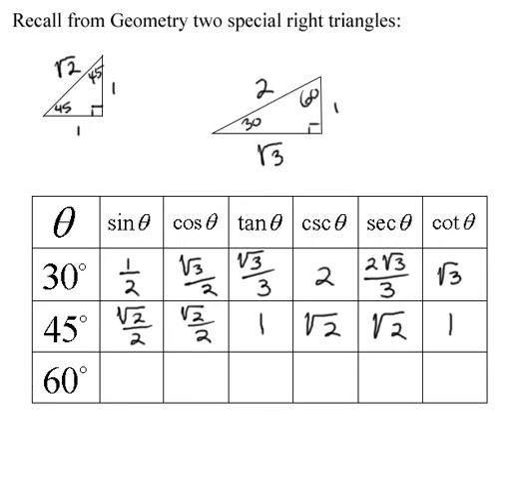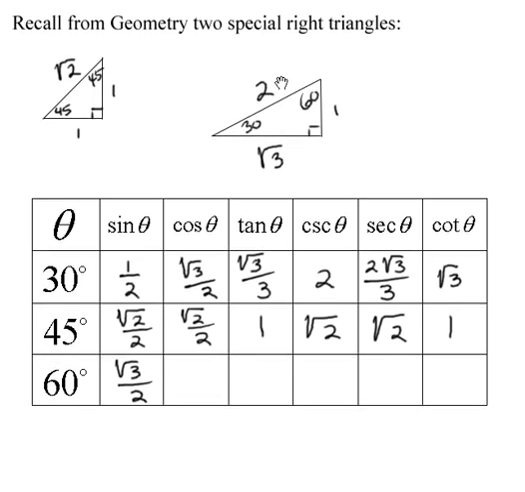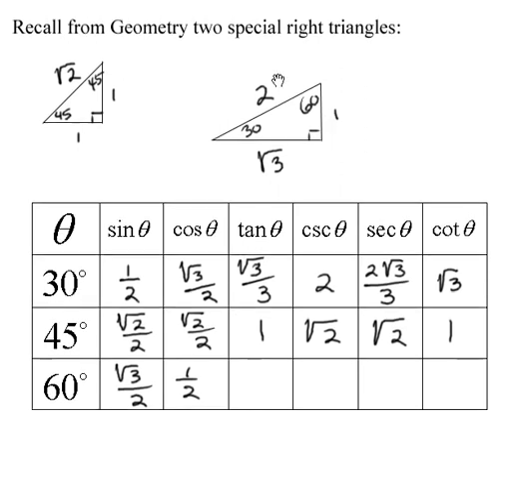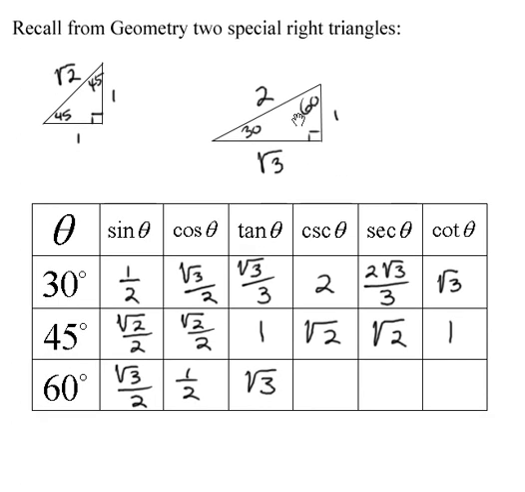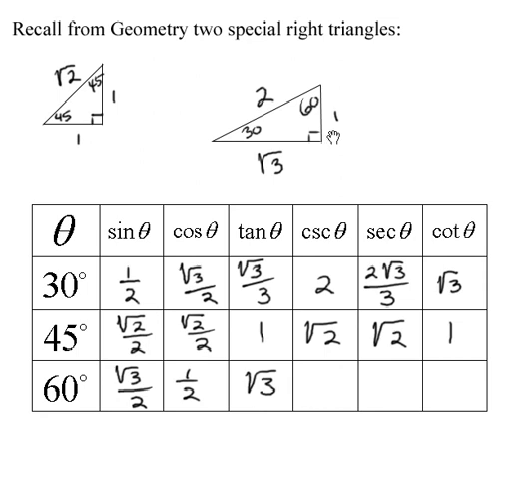Now, I haven't mentioned that about 30 yet because the complement of 30 is 60 degrees. So let's fill in the chart for 60 degrees, and we will notice that the cofunctions of complementary angles are the same. So standing at 60's point of view, sine is opposite over hypotenuse. That's the square root of 3 over 2. Standing at 60's point of view, cosine is adjacent over hypotenuse, so that's 1 over 2. Standing at 60's point of view, the tangent is the opposite over the adjacent, so that's square root of 3 over 1.